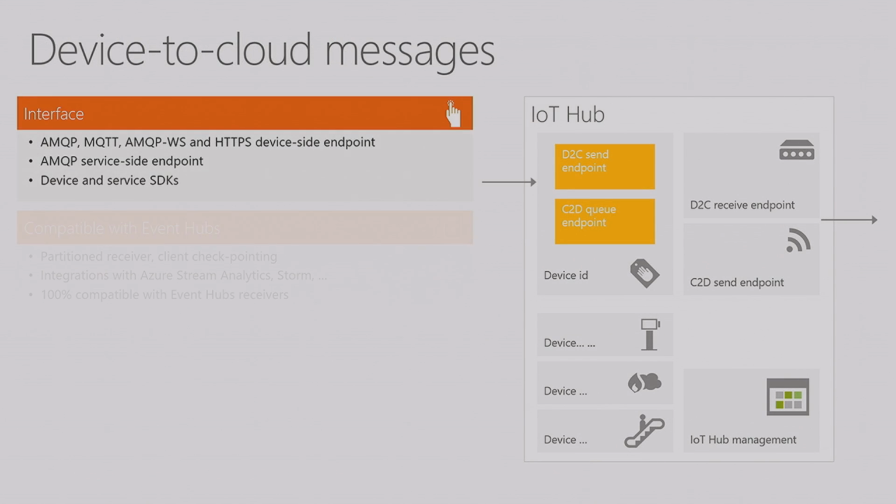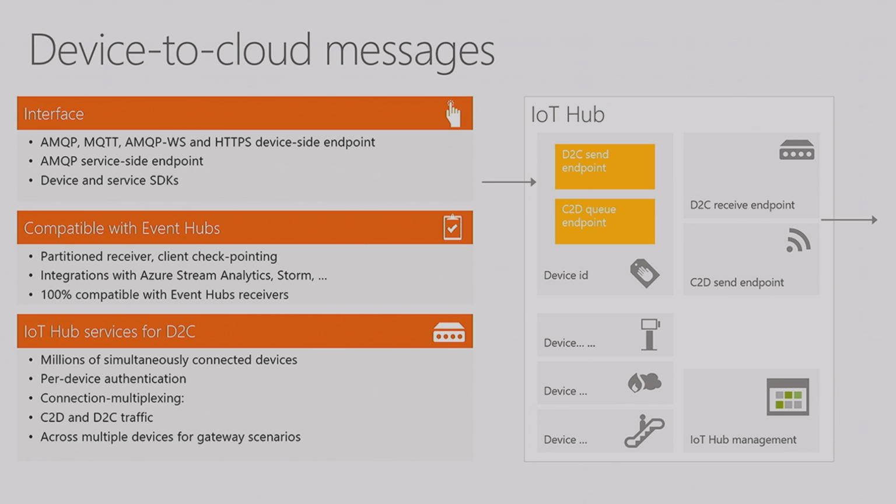So, like I mentioned, we currently support 4 protocols. If you've got a different protocol, there's also an SDK out there, called the Cloud Protocol Gateway. It's a code sample on GitHub that you put in front of it, and then have that code converted into something we understand. Why? Ideally, after IoT hub, you'd like the same message format through the whole system, because otherwise you have to handle all the different message formats. And I mean, there's even a Storm spout to talk directly to IoT hub. It's not rocket science. Off you go.